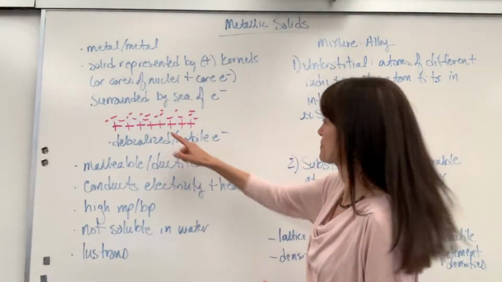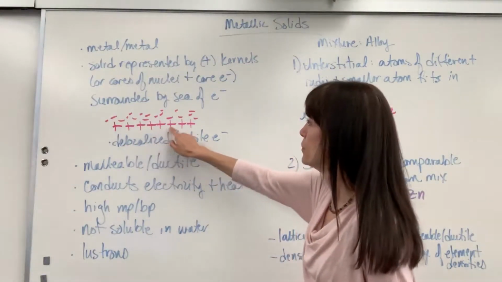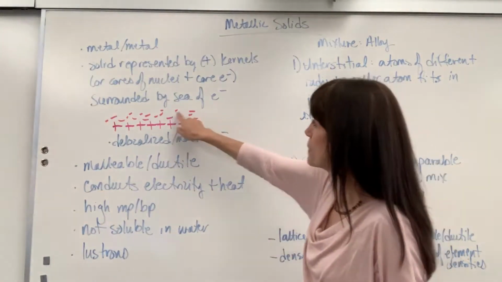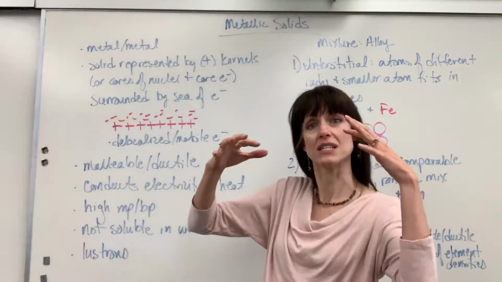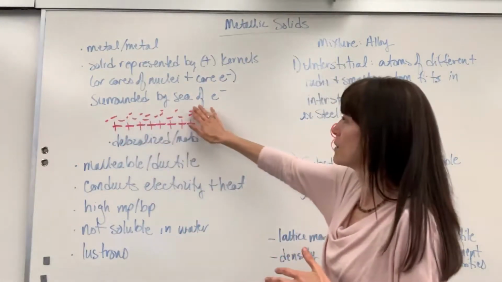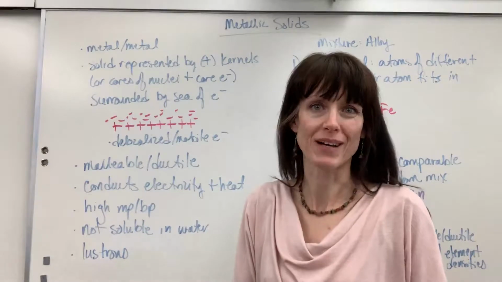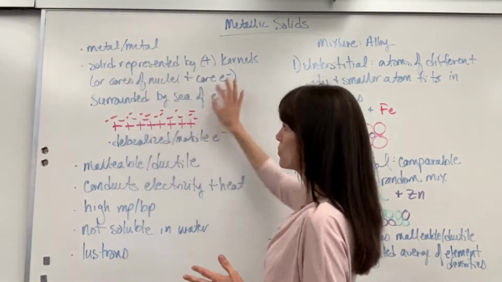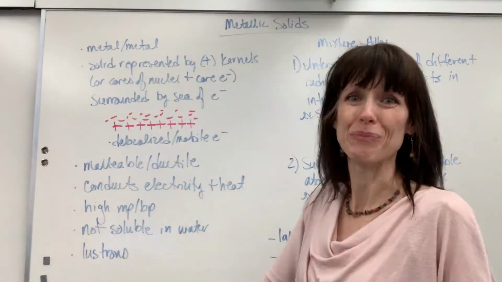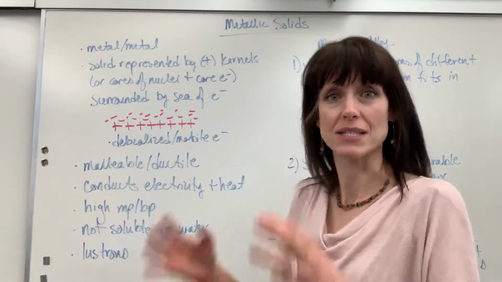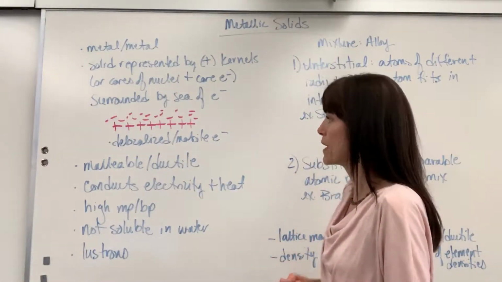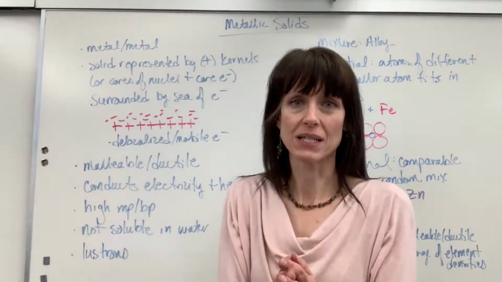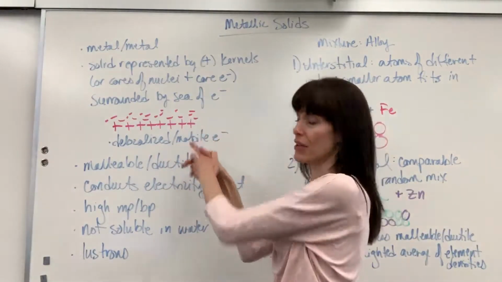So I drew this. We've got our positive nuclei with the core electrons, the electrons that aren't in the valence shell. And then you have the mobile electrons, the valence electrons that delocalize, and they move and ebb beautifully on the top of all those positive nuclei. So it's the sea of electrons. When I say sea of electrons, it's this beautiful diagram. Well, not that I drew it beautiful, but it's the beautiful principle of those electrons delocalizing and moving over the core electrons. Now, as a result, every single property of metallic bonding is attributed to this sea of electrons.